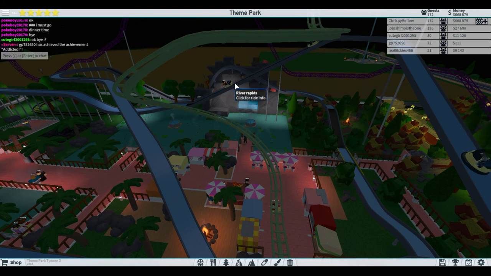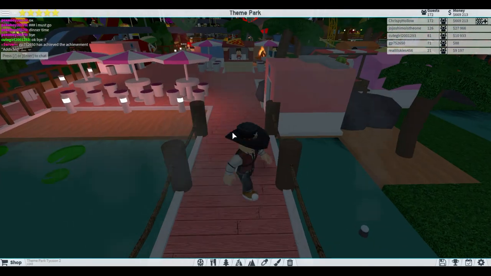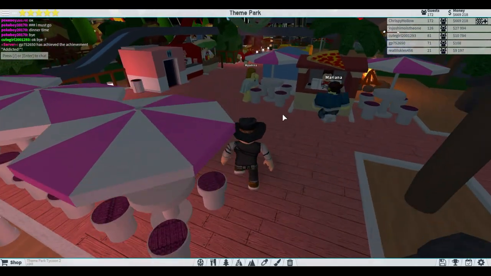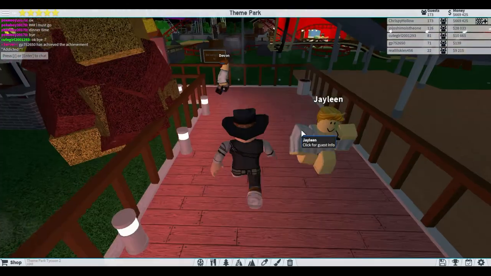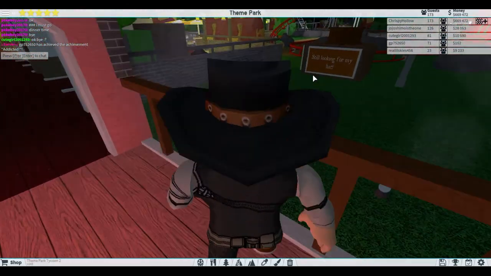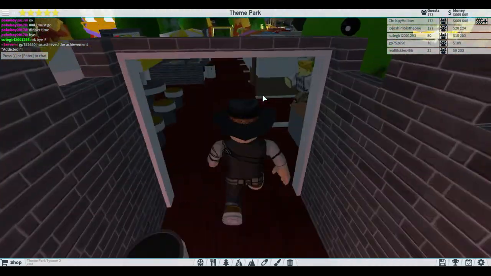So here is the river rapids. This one's the log flume. I was gonna say there's nobody on it, but nope, there it is. Somebody on it. Just made a little mountain here. I know it's not the best, but we do what we can. We got a dock going here. Sand, beach. Leave that open. Places for people to eat. And of course, tons of lights and tons of trash cans is what you have to have. Oh, still looking for my hat. There's another one. As I said, they're everywhere.